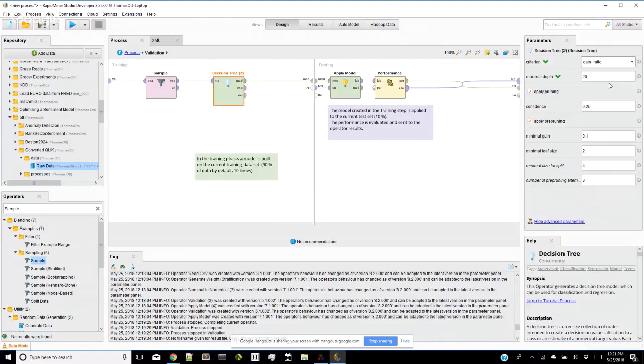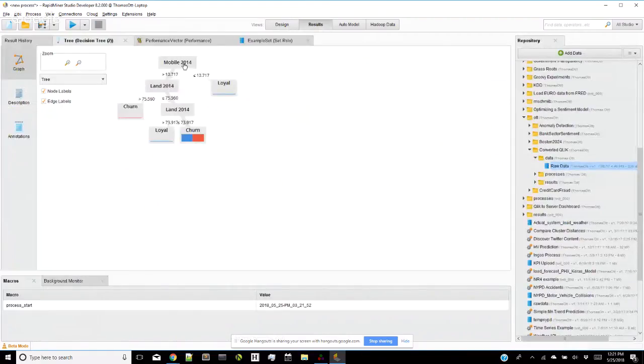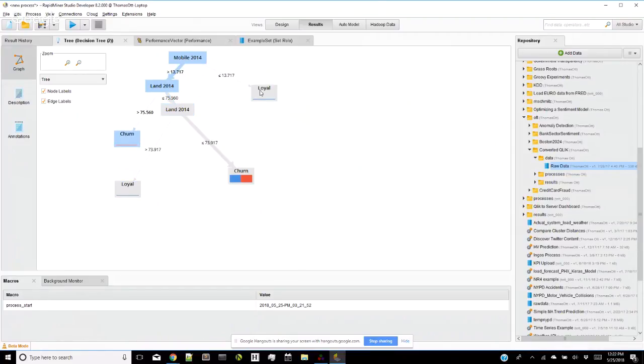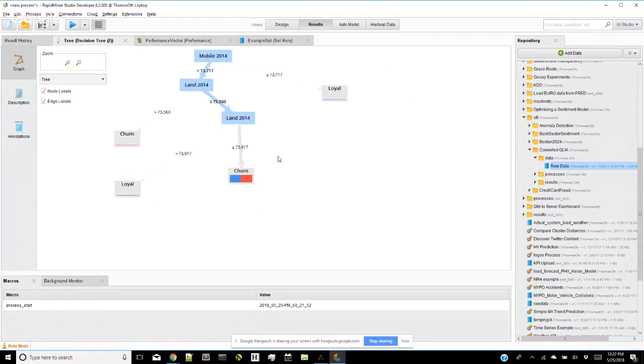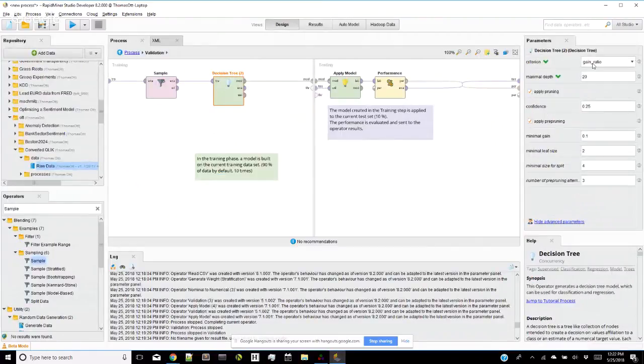Okay. And as it's building this tree, it's got to split and it's got to do a bunch of other different things. Like it has nodes. So the splitting is on a node. So if I come over here, let me look at this. Let me go try this one again here. So this is a node, right? I'm sorry, no, this is a node. This line is a node. So it splits, and this is a leaf, right? So this is how typically you evaluate decision trees. So this is a leaf, and these are the specific nodes and how you split and so forth. So now how do you actually determine the splits? Well, that's where these parameters come in over here.